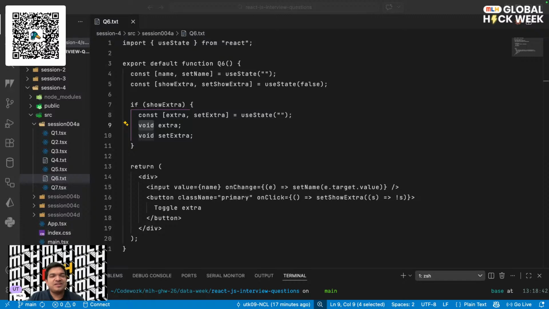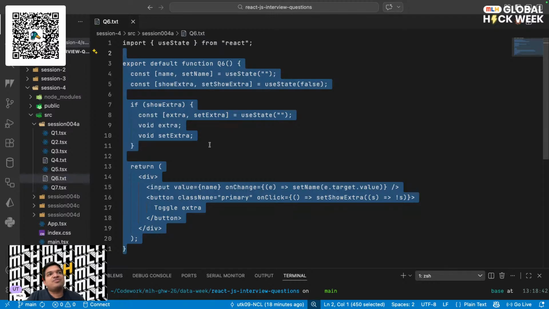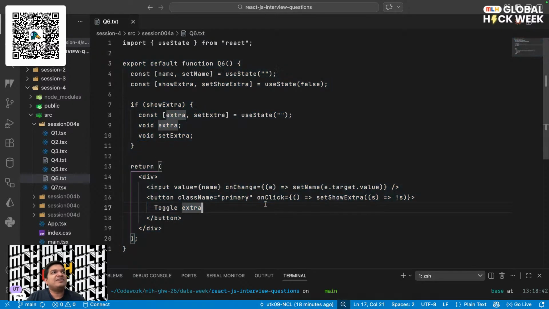Anyone want to take a quick guess or agree or disagree with me? I'll give you 30 seconds if anyone is interested to agree or disagree with what I said. Nothing should go wrong ideally. On the first load, everything should be fine. Even when we click on this, it updates to true, which means it will go inside this condition, but we're not doing anything in the condition.